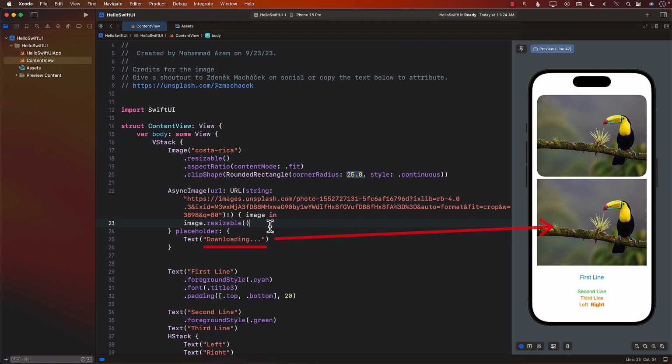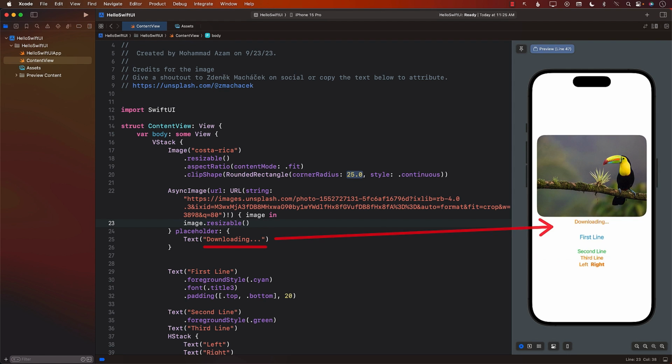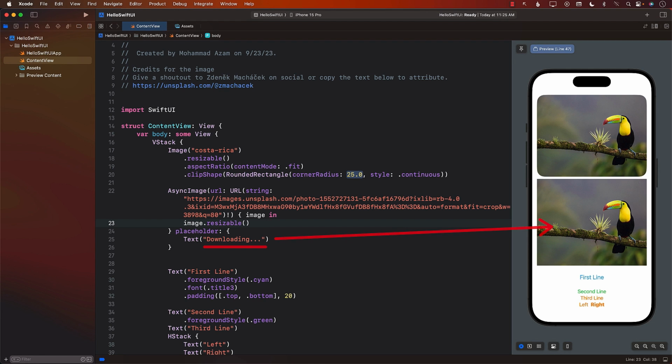The way that I refresh Xcode preview is to just type something in my code, like a space, space, space, and then save it. And you'll see downloading, and then you can already see the image. Obviously, for this particular view, if you don't want to use a text view, you want to use an image over here, or something completely different, you can definitely do that. That is up to you.